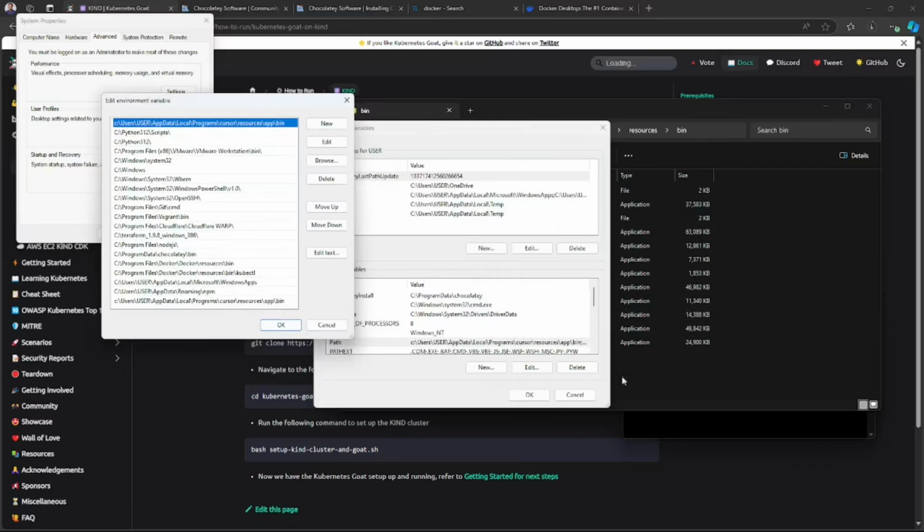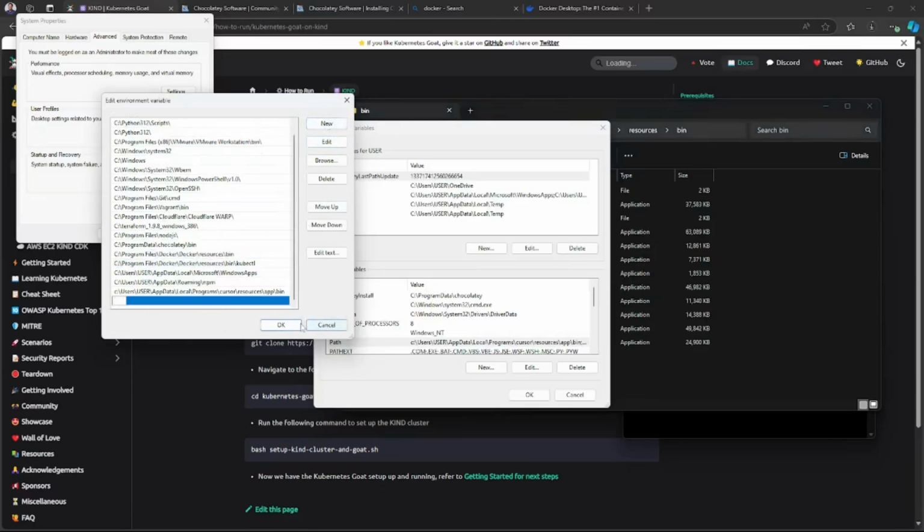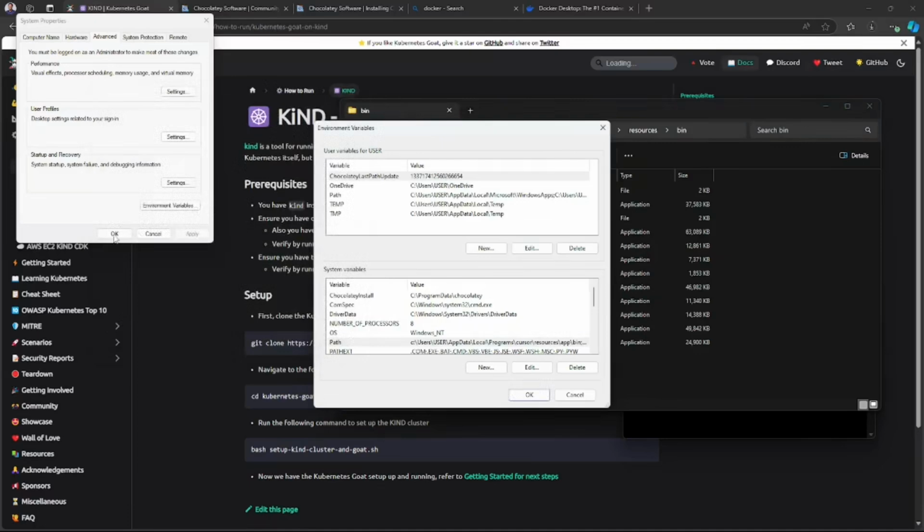But for me, because I was able to run it, you see that I already have it under my path. You should reference the folder, not the executable itself. When you reference the folder, automatically all the executables that are here, you'll be able to run the command anywhere you are on the system. So in the case where you don't have it here, you can copy this folder path, click new, and input it here. Then click OK and OK, apply, then you leave.